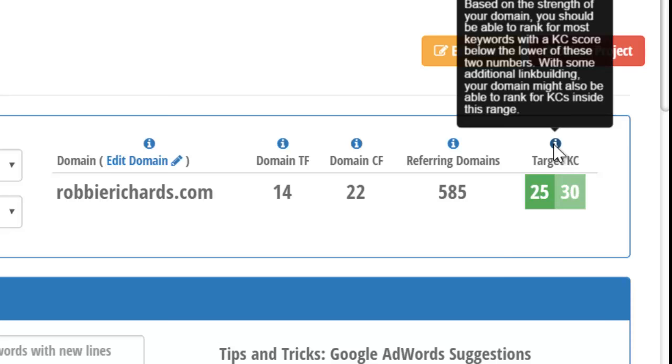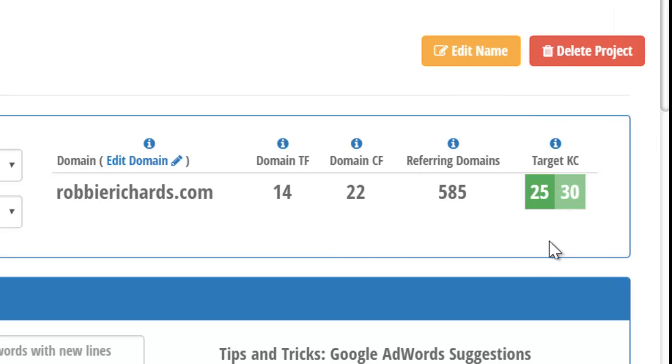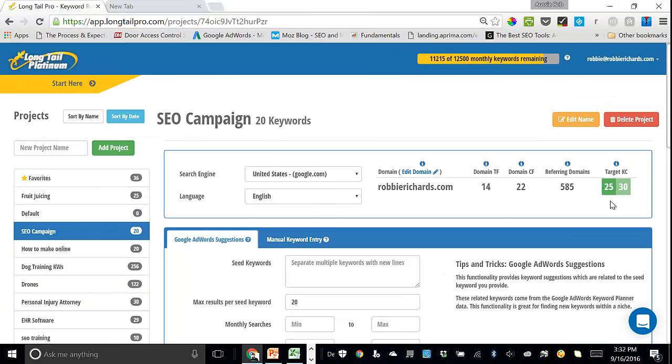So this is based on the strength of your domain using all of those trust flow and backlink metrics. And what this essentially means is anything around 25 to 30, I can very comfortably target. One thing that I've found after using this tool for a while is you can kind of go plus 10 or 15 points as long as you're building really, really awesome content and trying to also build some links to it. I rank for some keywords now that when I look in this tool have keyword competitiveness ratings of like 45, some even closer to 50.